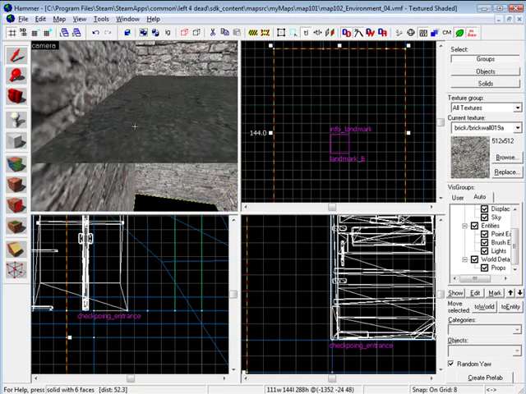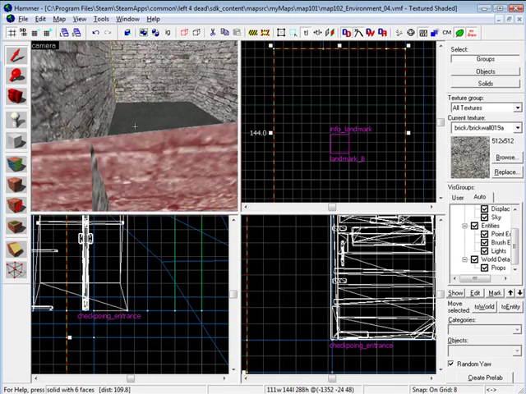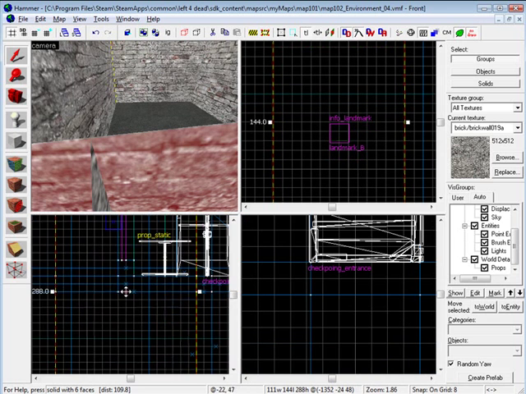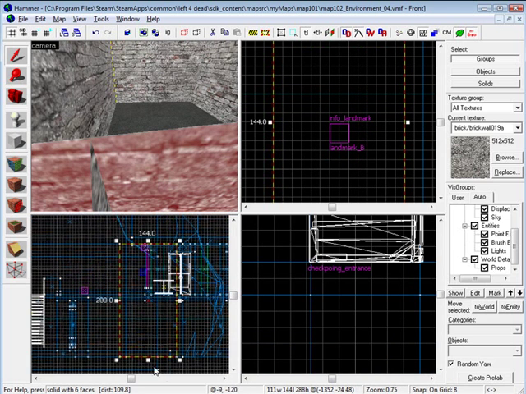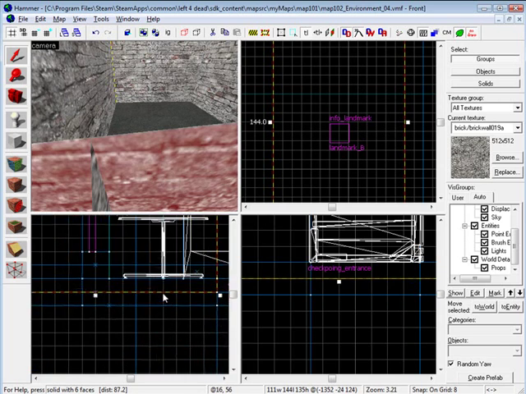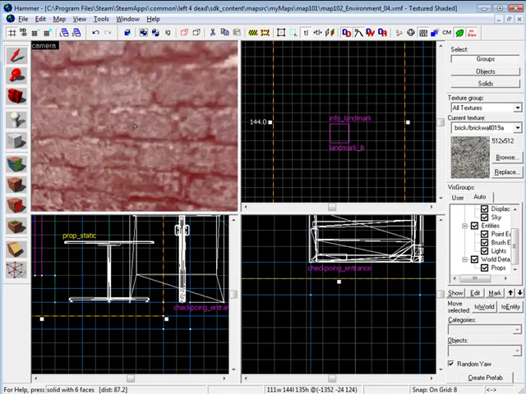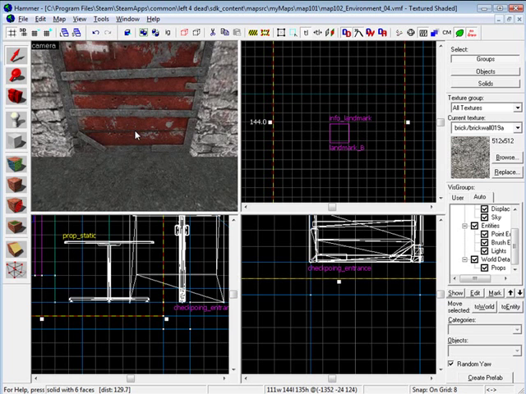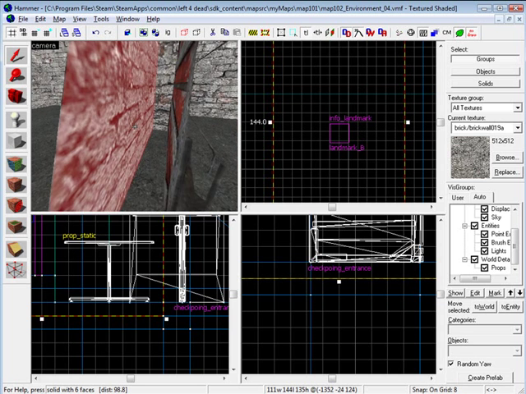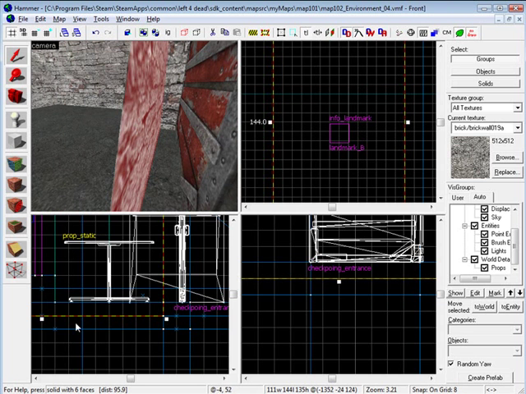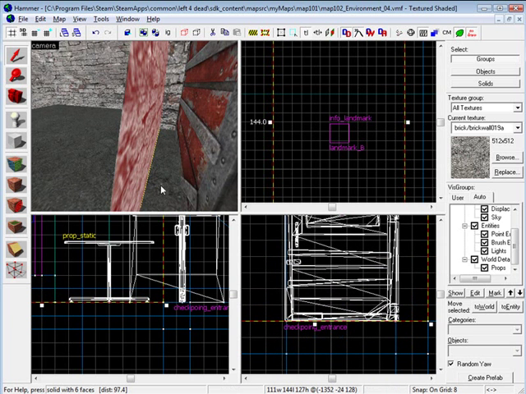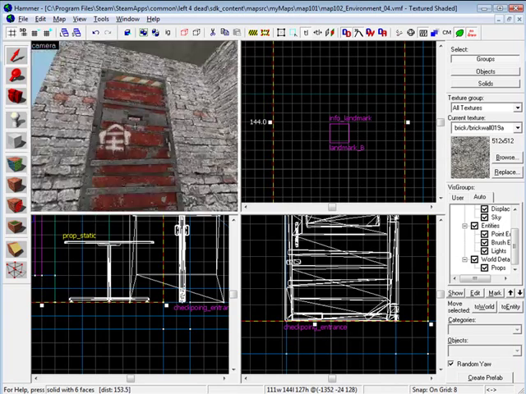It doesn't have to intersect it, but it should definitely touch the floor. Raise this up a bit more, and it looks like it's right on the door and it's going to touch the floor. So that's what I want.